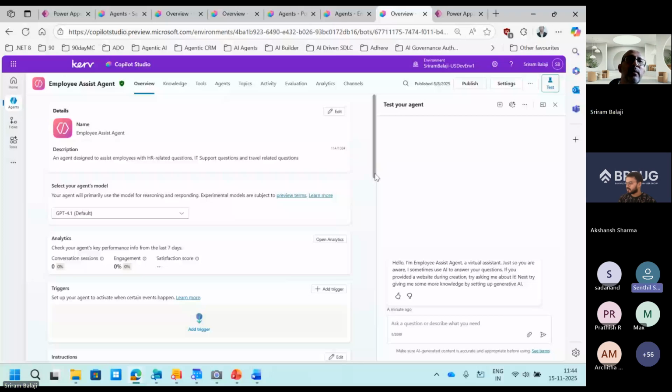So let's say I publish the SharePoint agent to everyone in the organization, but user A doesn't have any access to that particular SharePoint site. My understanding is the agent will not work for him because he doesn't have access personally to that site. Is that correct? Yeah, that's correct. It's as simple as that. It will use the access of whoever the logged-in user is. If he doesn't have access to the document, it will not work.